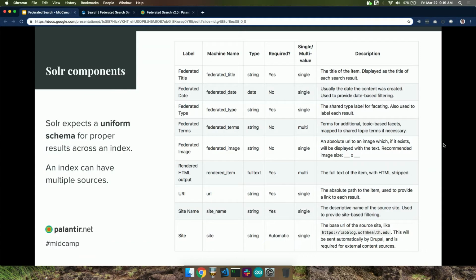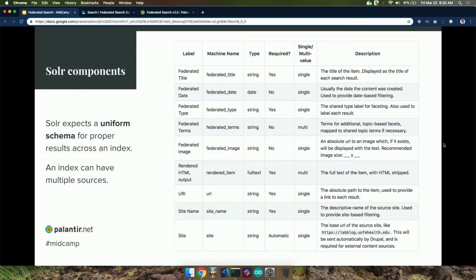Solr, if you've used it before, is pretty flexible, but there is value in having consistent ways of storing data. You can set it up where you specify exactly what the schema is, or the fields that you're going to index in Solr, and then you have to create content for that. You might be familiar with that if you've worked on Acquia Search before, where you've probably never configured Solr directly. Solr also supports a method where if you send data with fields it has never heard of, it can just create those fields on the fly.